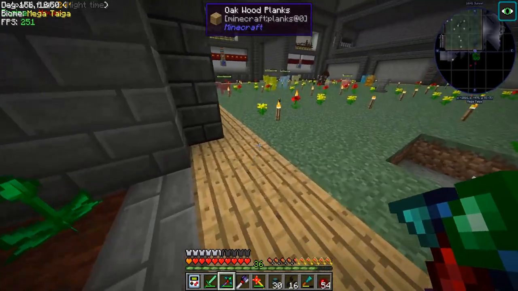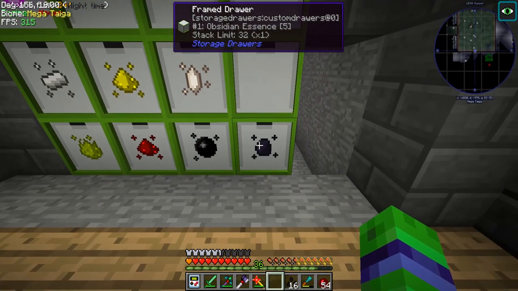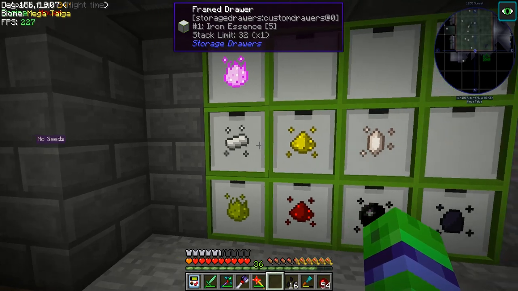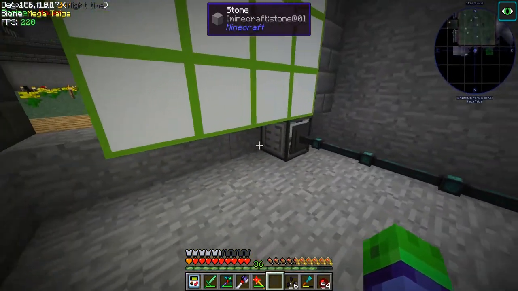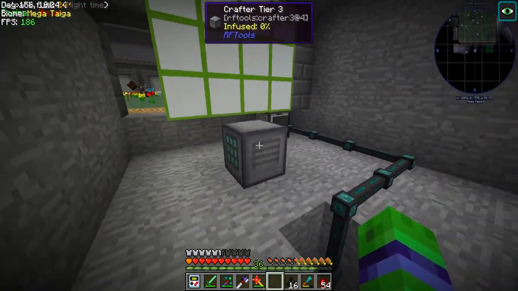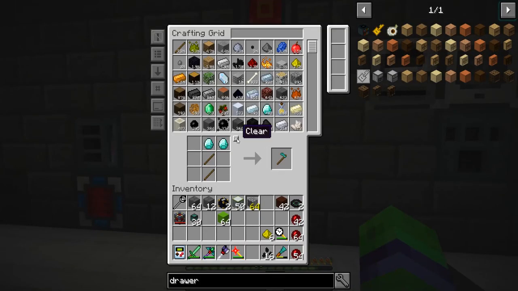Look at that. Okay, so these are all getting shoved into here. Look, we're getting quartz essence, rubber essence, obsidian even, redstone, and fermium. Getting a lot of that. Iron essence, glowstone, and even that. Okay. So I do have a tier 3 crafter here. But I want to use these as much as I can. So it means we're going to have to make it a little bit messy to make it cool, because we're going to have a cool overflow system thing.